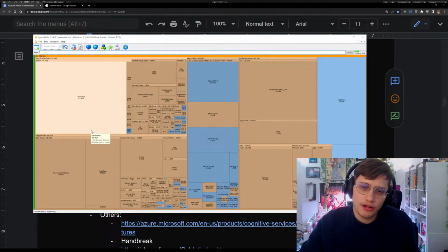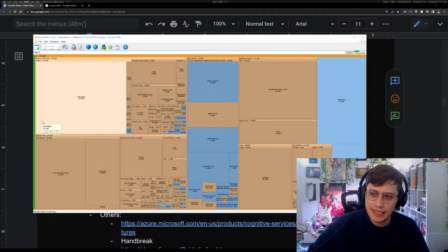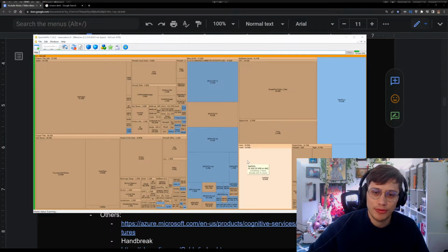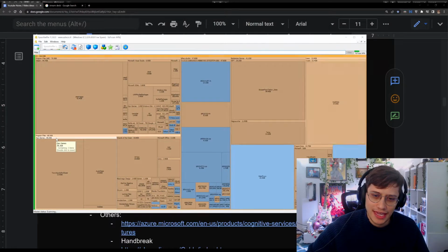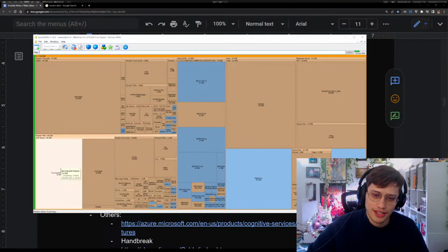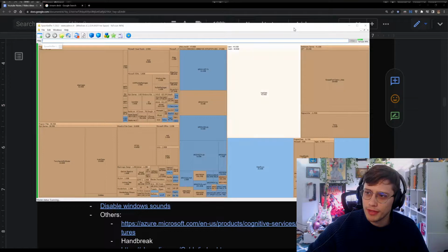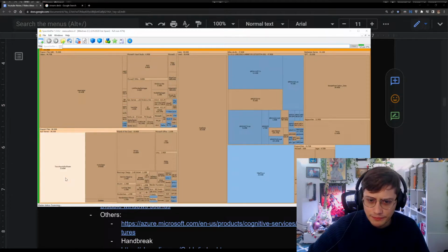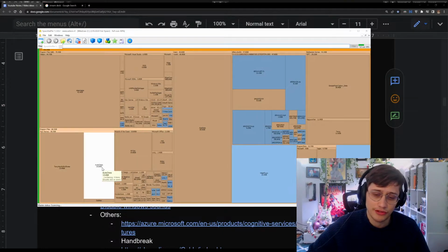What we're looking at right now is a special kind of diagram called a tree map. And it basically shows you what is taking up the most amount of space on your computer. So I can see, for example, that Epic Games is taking up this whole section, and big portions of that are Tony Hawk's Pro Skater and Auto Chess. It's a little bit small on my computer, so hopefully it's big enough for you to see. But for example, those are games that I don't even play. I don't think I've ever played either of those games.